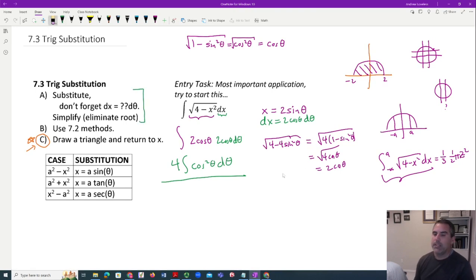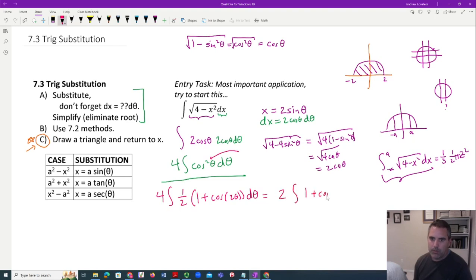It's all about this idea. Step 2 is then to use 7-2 methods. 7-2 methods have a very particular technique when this is even. When it's even, we bang it over the head with the half angle identity till we're done. So go back and review 7-2. This was this half angle identity. And then you work on that for a bit till you've got it as clean as you can get it.